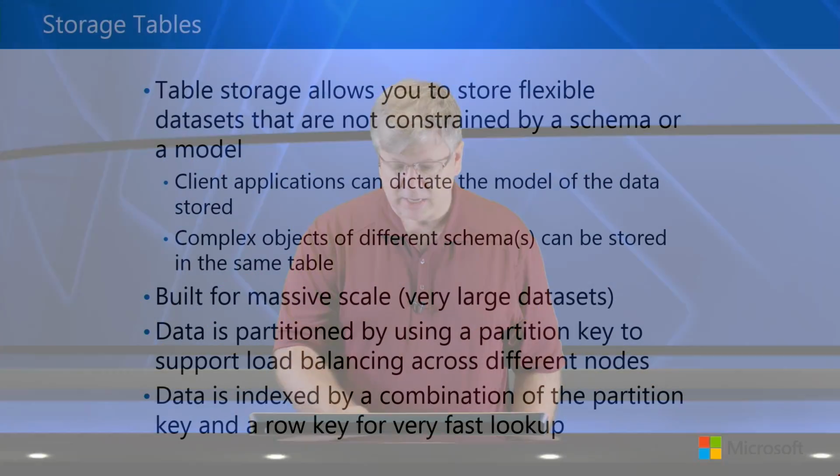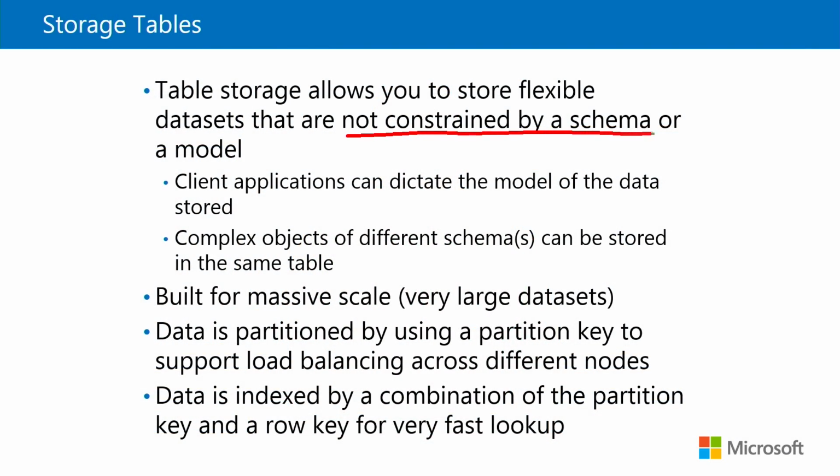If you're a relational database developer and you think table, the first thing you think is, okay, I've got a table with a certain fixed set of columns. But with table storage, the first thing is that you are not constrained by a schema. You are storing things in a tabular format, but the table structure is not predefined. In fact, I can store items that have different schemas in the same table structure. And we'll talk a bit more about that.